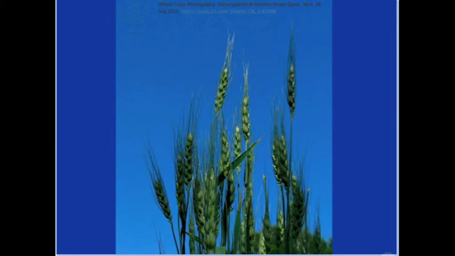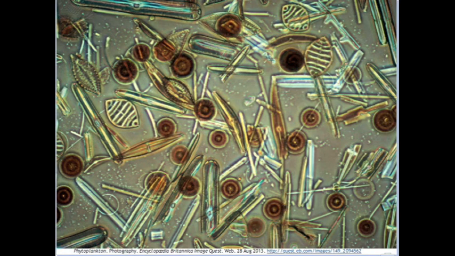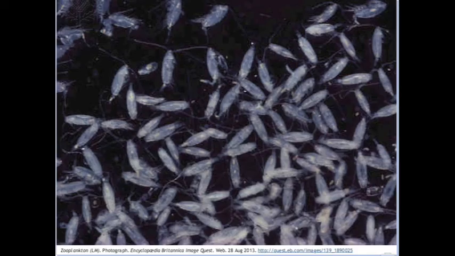Crop production would decline, and most significantly, phytoplankton, which are key producers for the aquatic food chain, and their immediate consumers the zooplankton, would be greatly affected by increased amounts of ultraviolet radiation.